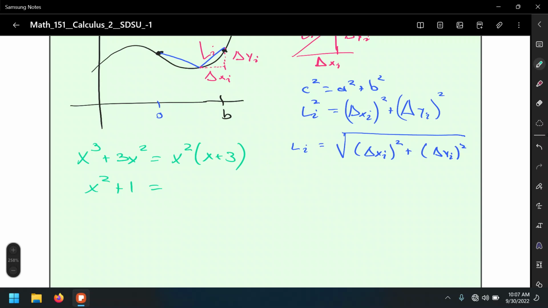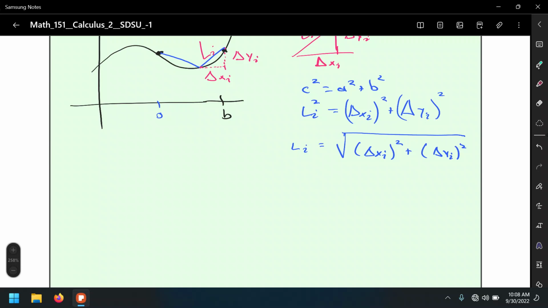At first glance, it doesn't seem like we can factor anything out, and I agree, because we don't have any x's in the second term. However, we can still factor an x squared, and this will be 1 plus 1 over x squared. If we go back and distribute this, we should get back to x squared plus 1. So we're going to use this algebraic mischief right here to come up with a formula for the arc length.